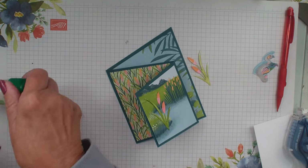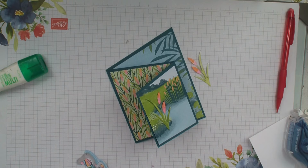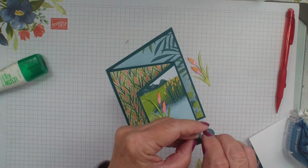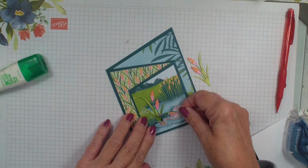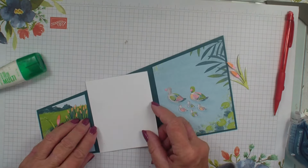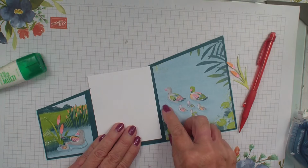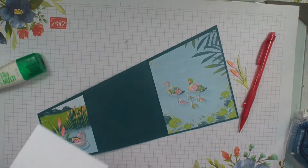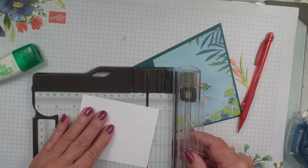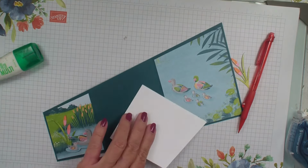Next, what we're going to do is grab dimensionals. The ducks I actually cut right out of the Designer Series paper. Move those dimensionals. Put our ducks right about there. Then we're going to go into the inside, take our piece of Whisper White, do the same cutting, marking at the angle, making sure that it's nice and straight. And we will cut that angle. Like I said, very intimidating card until you know how it is cut.